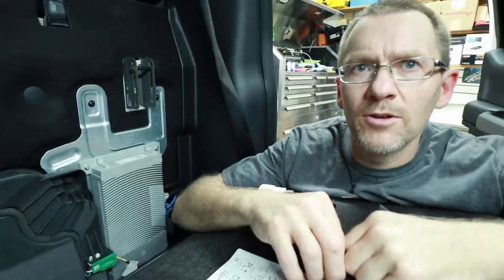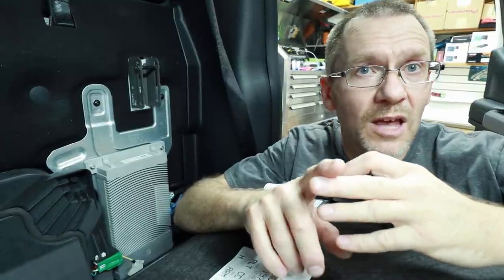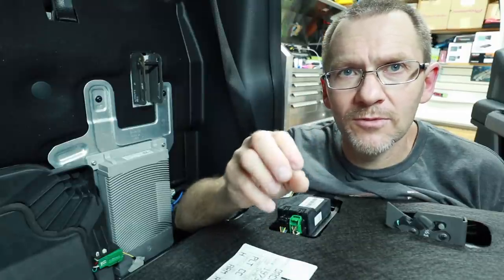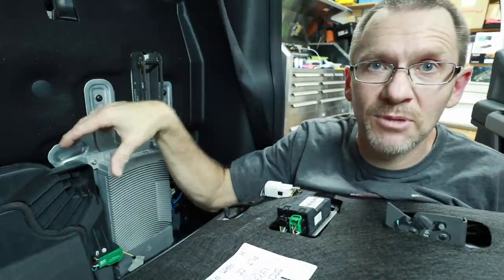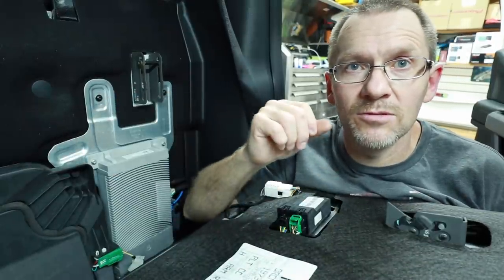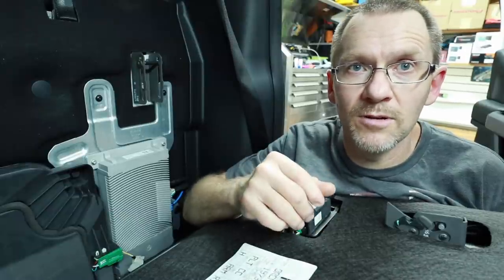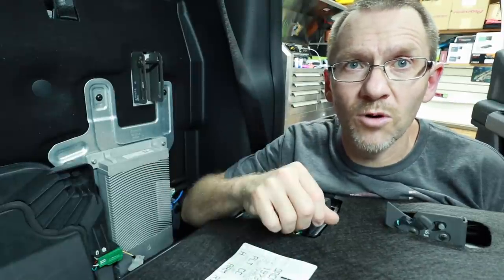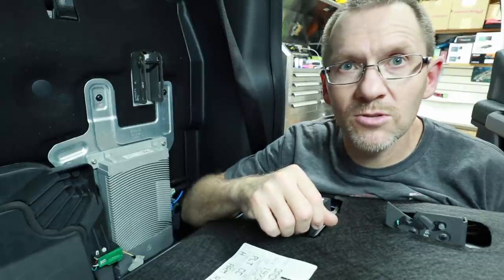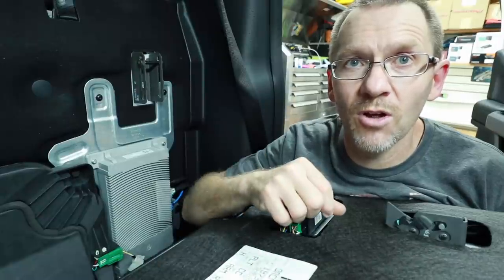Let's fold down the seat and talk about the amplifier. Depending on when you bought your Ford product, it's either going to have a Sony system, a B&O system, or nothing. Each one is going to be a little different on how you interface with it. The older one was a Sony and it had an amp that looked very similar to this, and there are a couple different interfaces out there for it now — PAC makes one, iData makes one, Metro makes one. But then every few years the manufacturer changes. In this case, Ford came out with the B&O system or Bang and Olsen and they changed the whole bus system on how you did it.